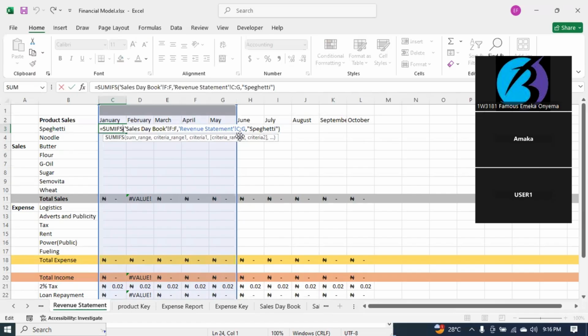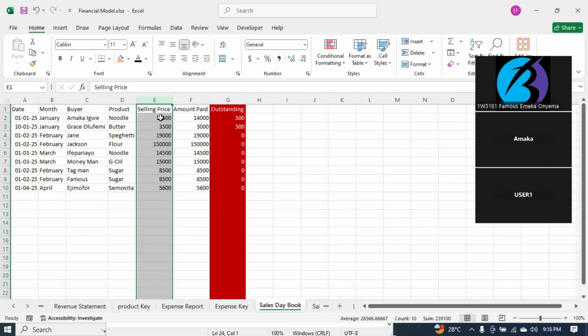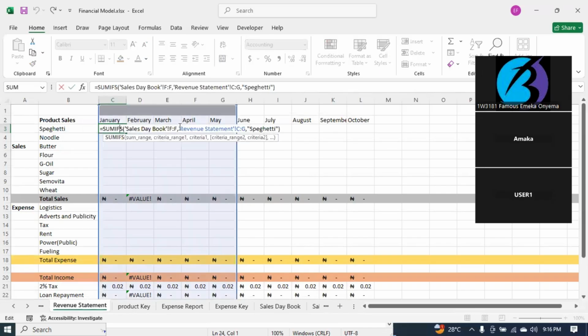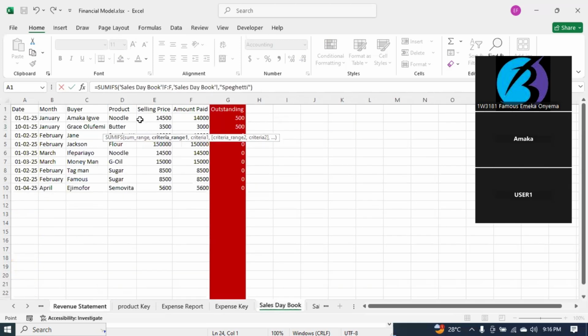Revenue C to G. How come C to G? It's supposed to be D to D now. What happened? Okay, let's see from here down to here. I want it to be product D to D. Fine. So the sum range is the day book F to F, if it's D to D and it's spaghetti. I think that's okay now.